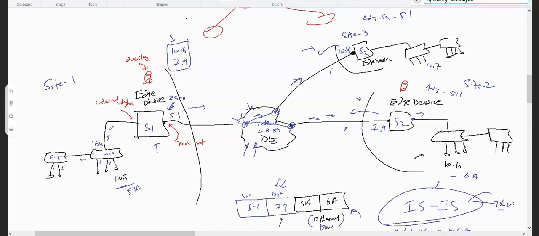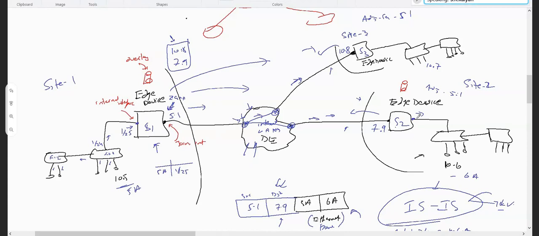Now, once it goes through this port and comes to the edge device, this is also a switch, right? Here is the first thing that happens. As soon as I learn a MAC address, 5A, on port number 1/25, immediately I will send an ISIS update to my peers, to my neighbors.